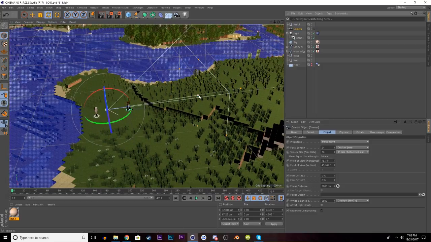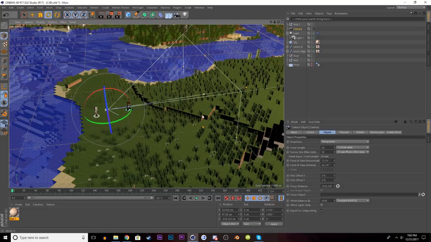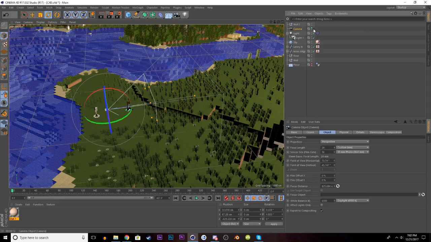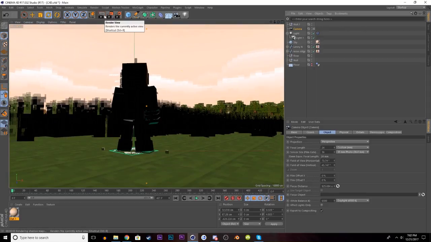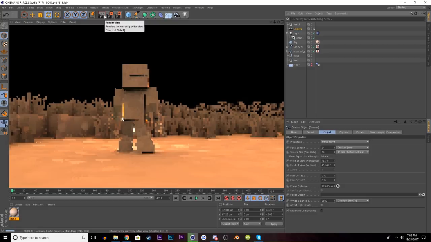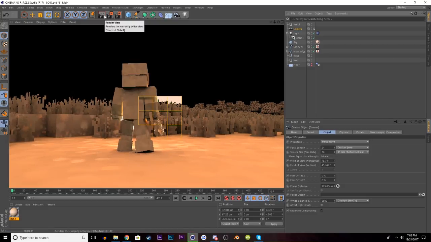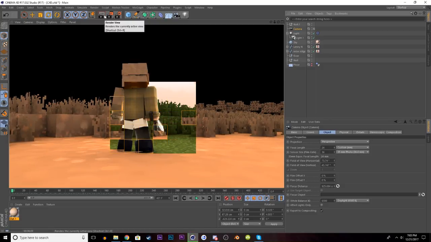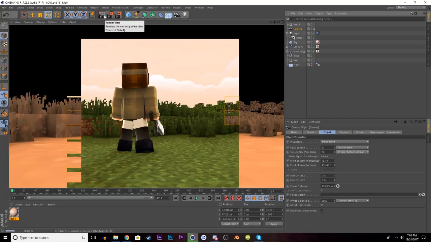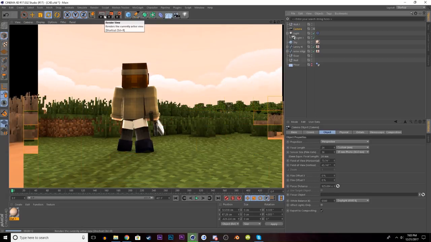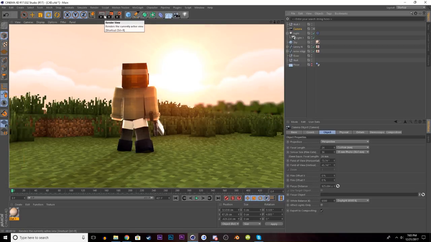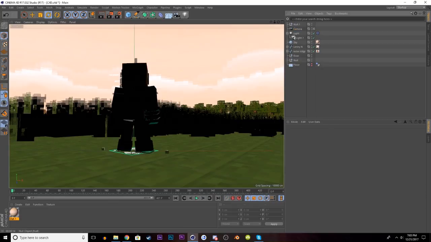So basically here is the focus distance. This is where you want the blur to start. So if I render this out, you can see it. It's pretty good. This is what all the professional boys use. You see how there's a blur over here? I mean, the grass is kind of glitching it out, but it's okay.